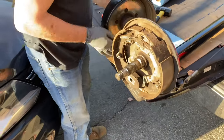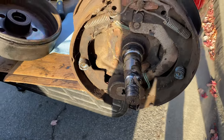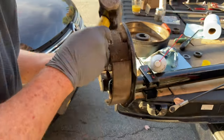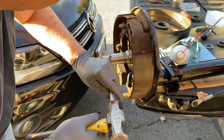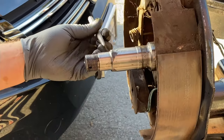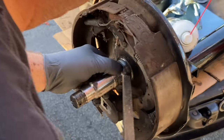Here's my dad. He's going to be helping us with the axles. The spindles themselves are worn and will require replacing the whole entire axle, but he's going to show us a way to get a little bit more life out of them. Essentially, using a punch, you create little craters, and that in turn will make it so that the inner race of the bearing will have something to hold on to. He's an expert in this field, and so it's cool to see something like this being done.